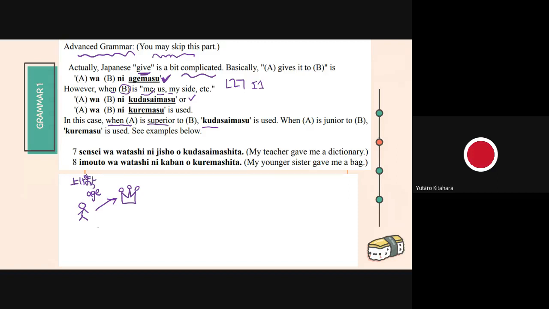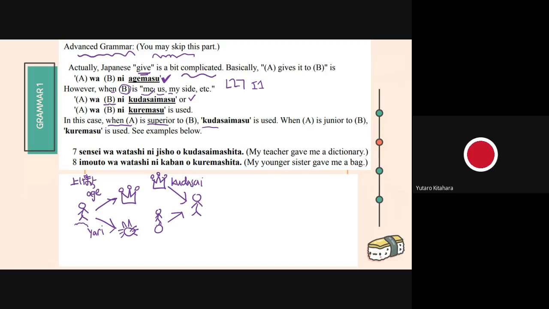You don't always need to know. Give downwards, they didn't mention, but yarimasu. That's another verb that we will learn in the very bright future. For example, I give the cat a fish. Sakana wo yarimasu. Something like that. Can be anyone. But if B is me, that means someone gives to me. I'm the recipient now. If it's the boss or the king giving to me, they have to say kudasaimasu. And if someone is the same level or lower, that means same level means my siblings, my colleagues, my classmates, even parents, they say parents also inferior.